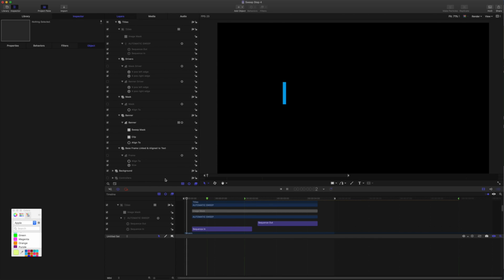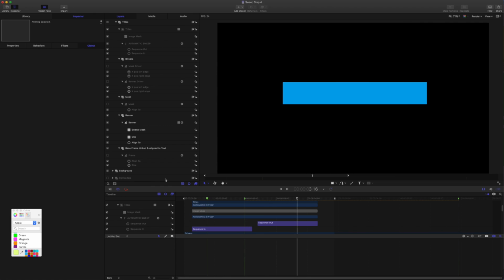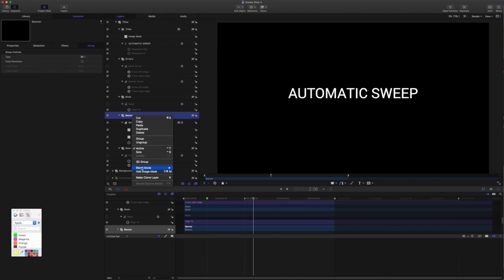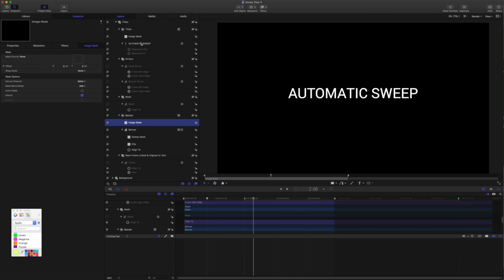Okay, so look, we've used the link-to-link method to automate a sweeping banner title. It's very basic, but I think you understand there's a lot you can do from here to make it look so much better. Let's go another step further with the masks. So let's grab the banner group and drag the text in as a mask source and choose subtract.